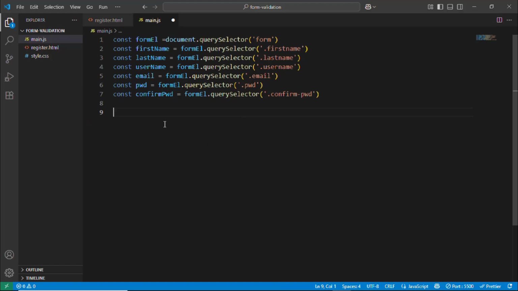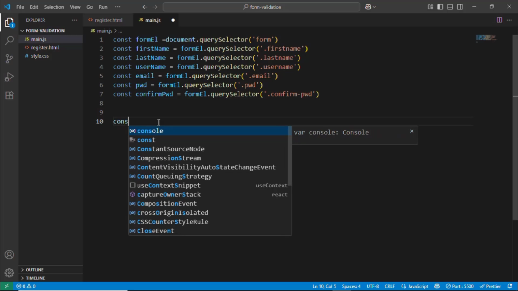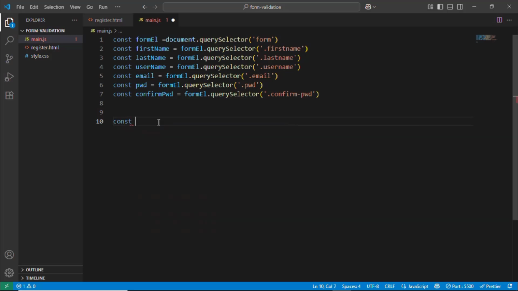For the validation in this tutorial, we'll be using some regular expressions. For the first name, the username, the email, and the password, we use regular expressions to validate the input. So I will create some regular expression variables that we'll use in this tutorial. The first one will be for the name, that's the first name and the username.